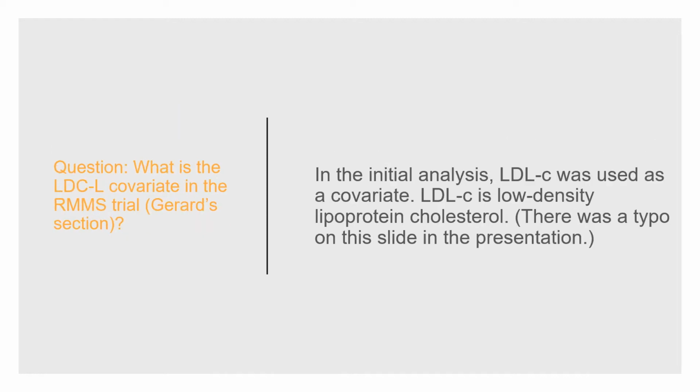So this was another question from presentation 2, and the answer to this one is pretty short and sweet, actually. The question is, what is the LDLC covariate in the trial referenced in part 2? In the initial analysis, there was just a typo on the slide. The LDLC was used as a covariate, and the LDLC is low density lipoprotein cholesterol. So that is the answer to that one.